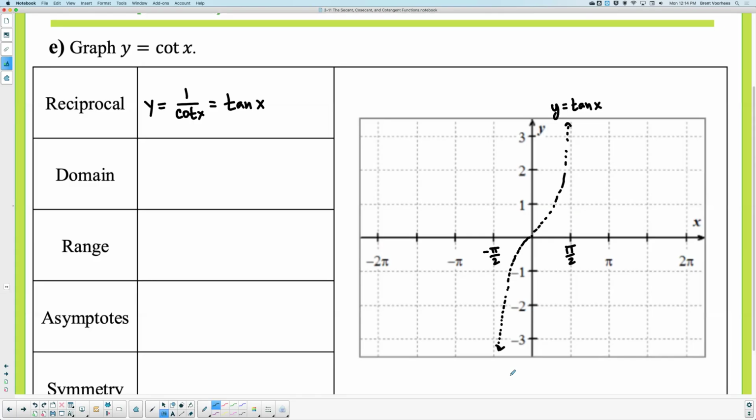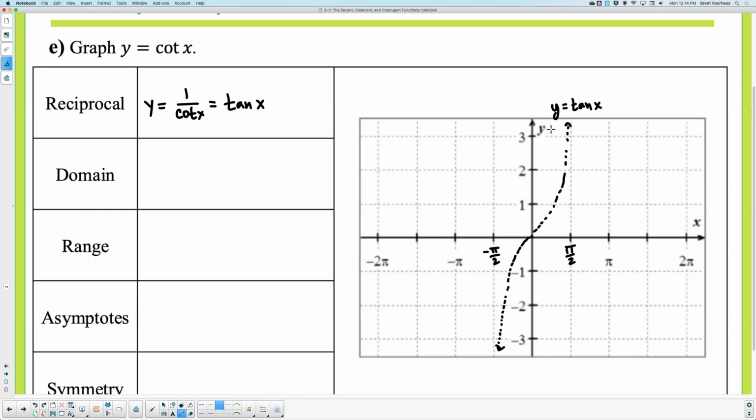Okay, that's what tangent looked like. S curve between negative pi over 2 and pi over 2. That was tangent. So when we talk about cotangent, it follows the same rules. You would say, first, what do I mean by rules? Anywhere tangent equals 0, cotangent's going to have problems. How many times does this graph, the way I've graphed it, hit the x-axis or its midline? 1. That's going to become the new asymptote.